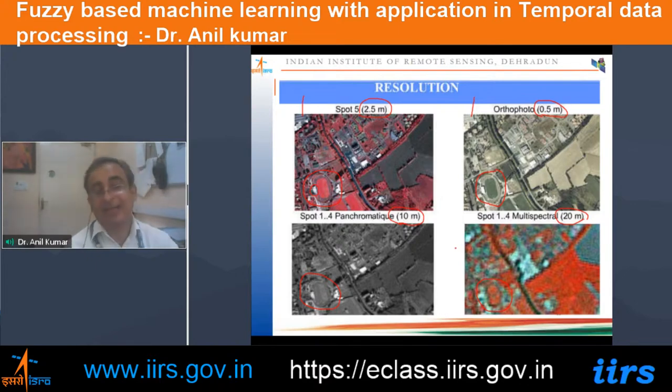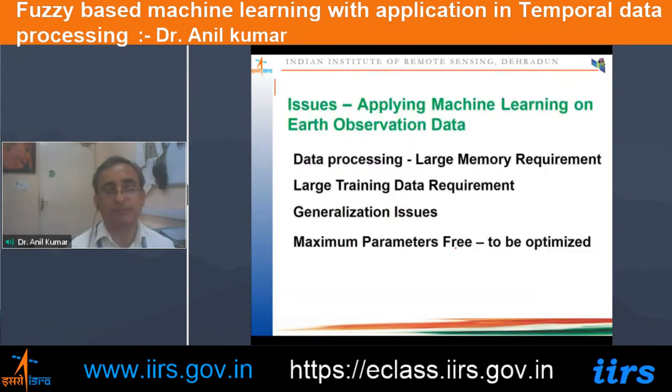So it is very, very important to consider different resolutions. It can be spectral, spatial, radiometric, or temporal. So how the appearance of different objects changes with respect to change in resolution, you have to keep this in mind, and accordingly, as per your application, you decide the remote sensing image to be processed to extract that object.